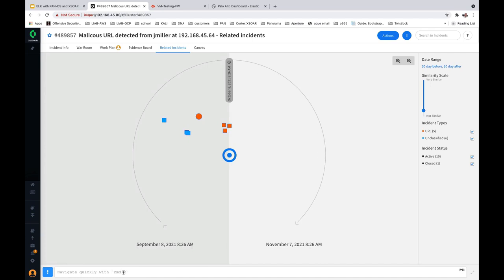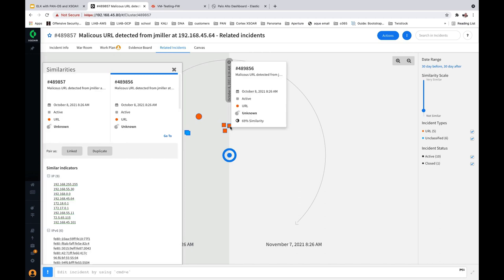And here's a look at the related incidents. This is the machine learning portion that will look at this particular case. This would be the center of the world, right, on ticket number 857. And then we go before and after 30 days in both directions, as you can see here. If it's a type of URL, then it's in orange. If it's square, it's active. If it's a circle, it's closed. And you can click on and figure out what the related incidents are. So it's a good indication if you're under some kind of attack campaign. If you have a lot of tickets that all reference the same source IP, it's nice to visually put those together.